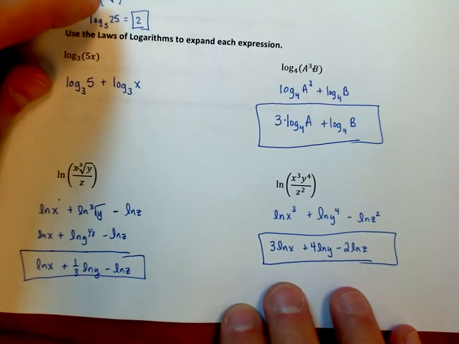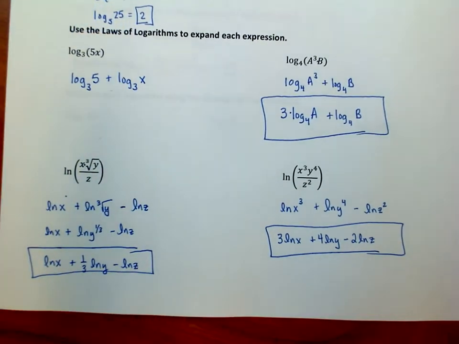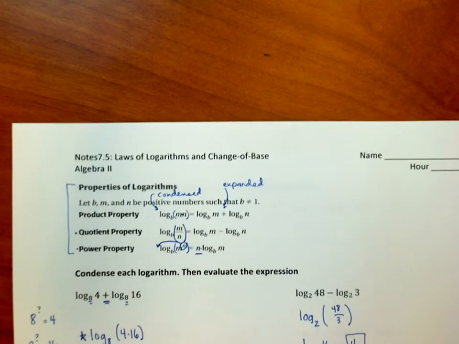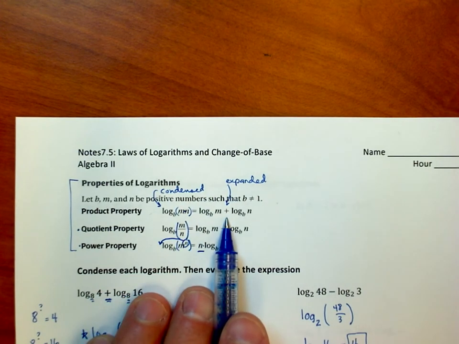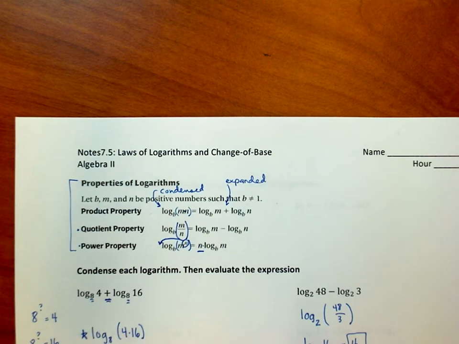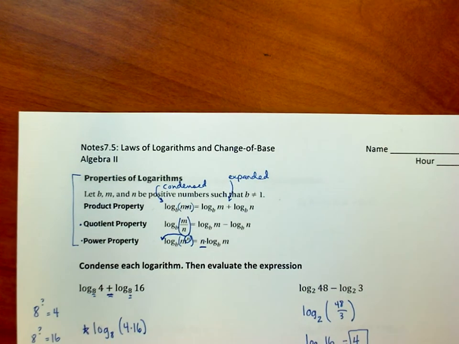So you can see the pattern here. We don't have any exponents in our answers. It's just something plus something minus something, and maybe we have a number out in front that represents a power. So there you go. That's expanding expressions, moving from the multiplied format to the added format, or the divided format to the subtracted format, or taking the exponent and dropping it down. So that's what we want to work on. Ready? The third video will be working in the opposite direction.